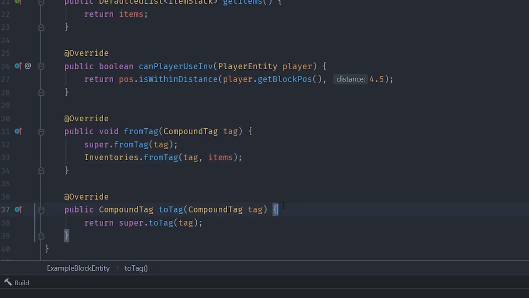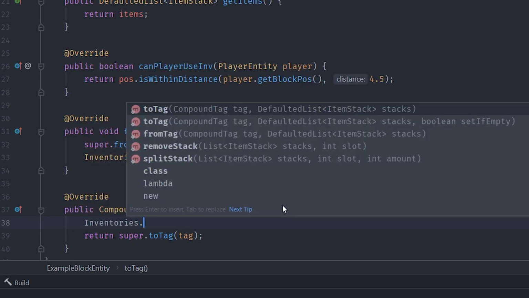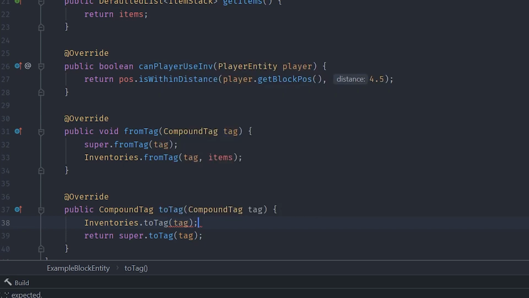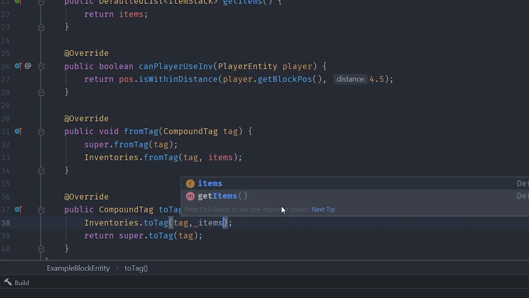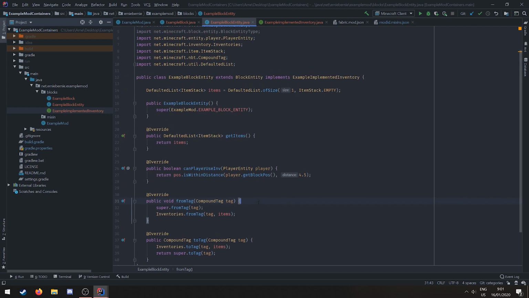And the to tag we will write to tag, and we will put the tag in there. And we also want to write it to the items. Alright, there we go. Now we wrote all our code that we need to in this class.